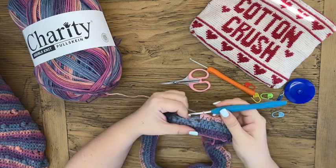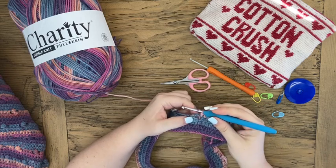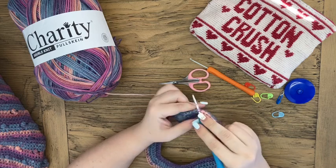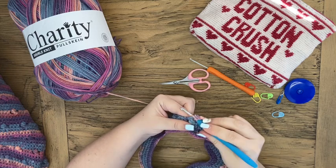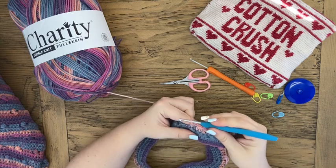Okay, so now we've got another jelly bean stitch. So we're going to go yarn over and into that open space, insert your hook, yarn over, pull through, yarn over, pull through all three. And again, yarn over, insert your hook, yarn over, pull through, yarn over, pull through all three.